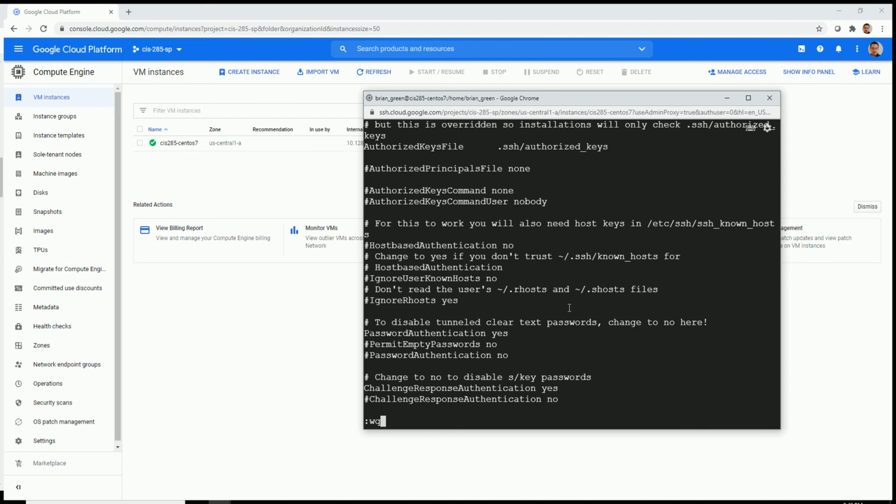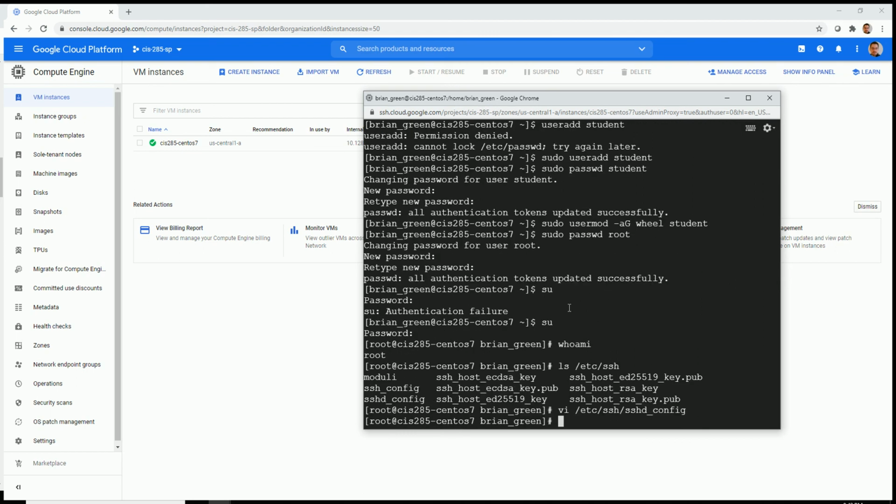Then you're going to exit from VI. If you don't remember how to use VI, I will post a brief tutorial on VI for you. It'll give you kind of a refresher on how to use VI to edit text files. Definitely something you want to make sure you remember how to do. We're going to be using VI throughout the course. Pretty much every time we edit files is going to be in VI. There's other tools you could use as well.